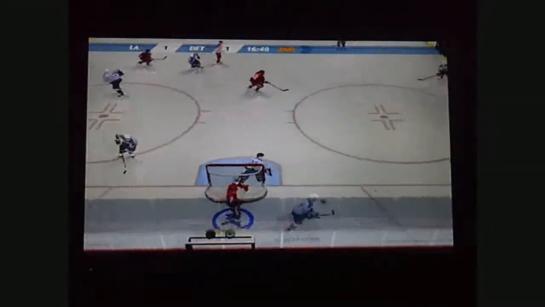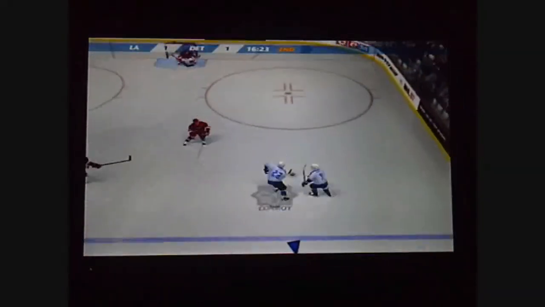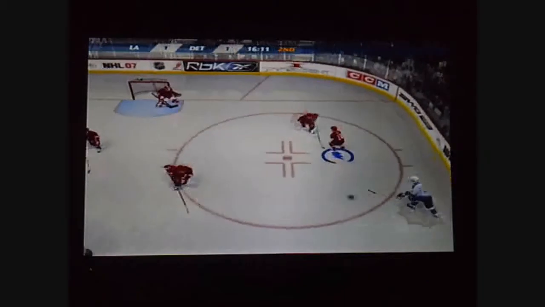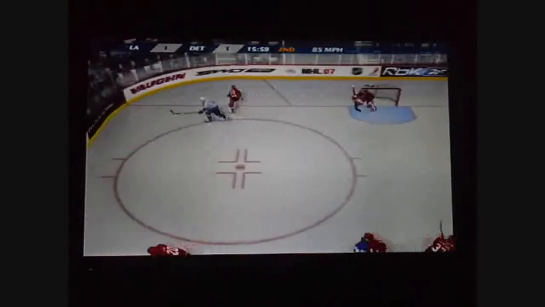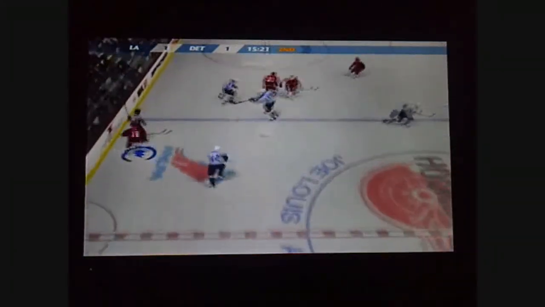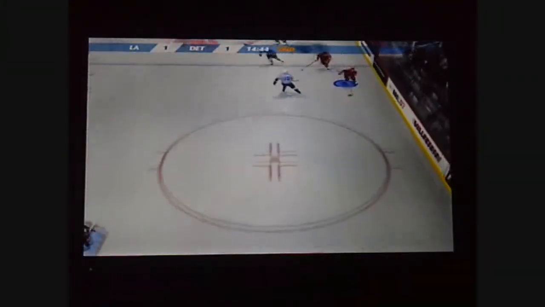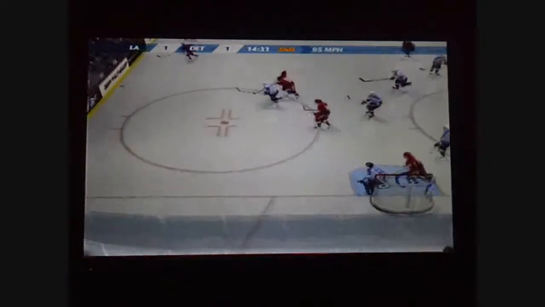Picked up by Nordstrom. The Kings have possession and start out of their own zone. Shoots it. He misses. A grab by Conwall. Here's Maltby, who's still looking for his first shot on goal. Thornton. Shoot! Just missed the net.